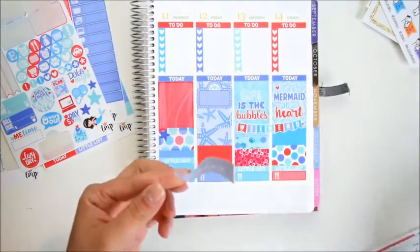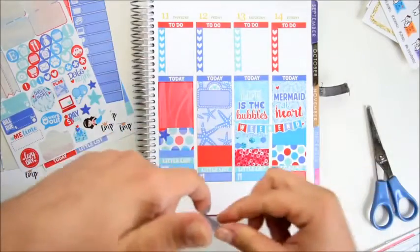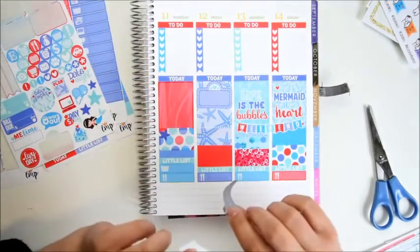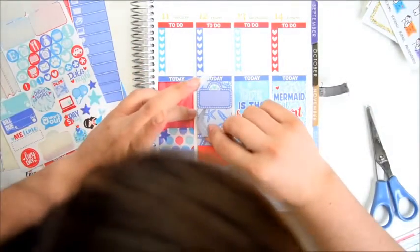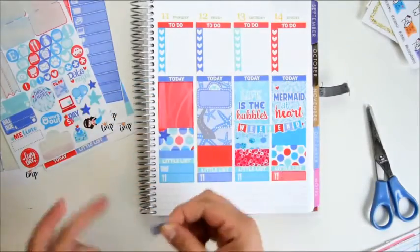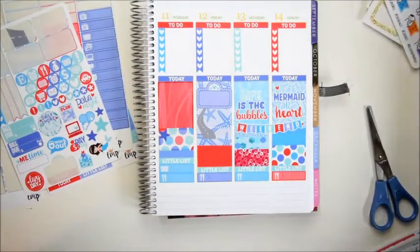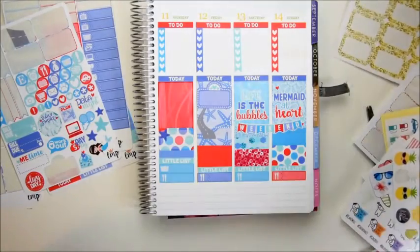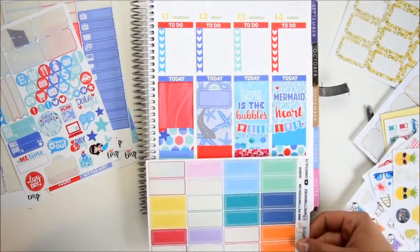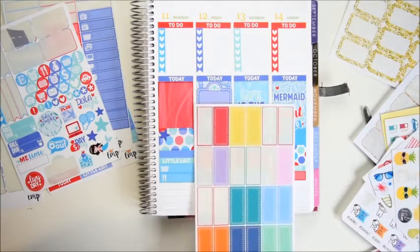I think I'm going to use a smaller portion of that sticker. Okay. I'm going to use it. I think it's still quite big. I can work it. Yep, I'm going to use it like that. This in here. And then I'm going to use a label. I'm going to use it like that.